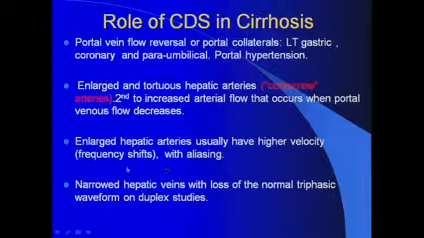Now, the next step is to look at the hepatic veins. In the hepatic veins evaluation, despite the fact that blood flow can still be preserved and going in the right direction outside of the liver into the IVC, you need to evaluate the pattern of the blood flow. It's very important not to miss the color evaluation of these veins to look again for aliasing. We know that in the abdomen, the veins are not supposed to have color aliasing, not supposed to have high frequency shifts unless there is stenosis in these veins.